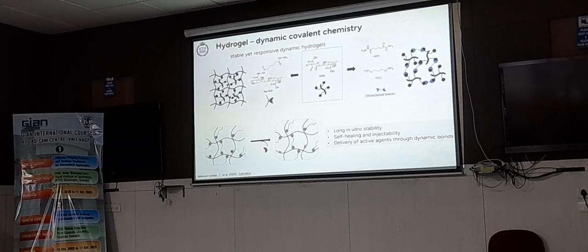Our idea is that if you have such a system, the crosslinker will stay in the system. If you have them loose, they will diffuse out from the hydrogel over time, and in that sense you have fewer crosslinkers, and then the stability will be quite low. If you have covalently bonded crosslinker, then it will stay in the system and you will have a more stable hydrogel. So that was our idea here.